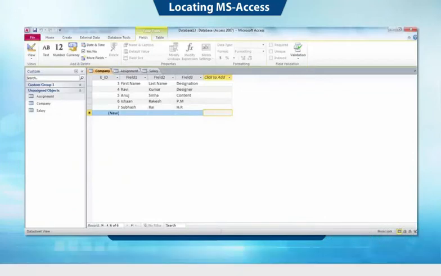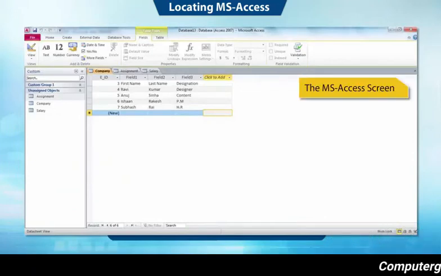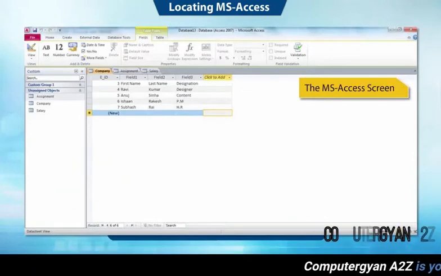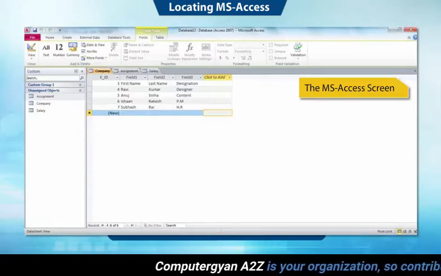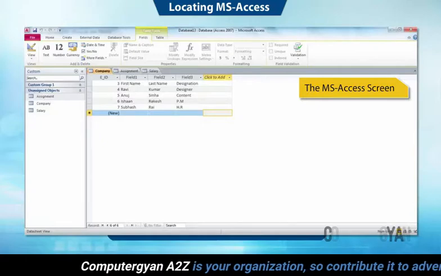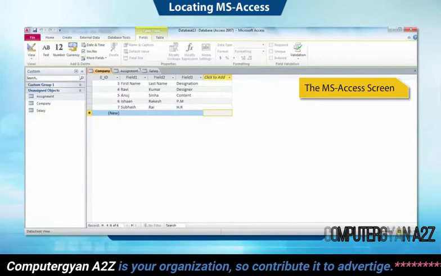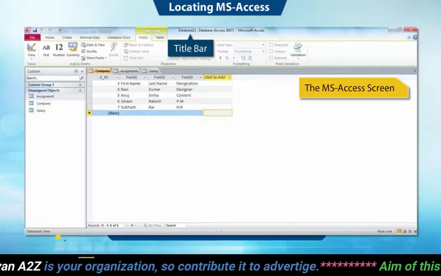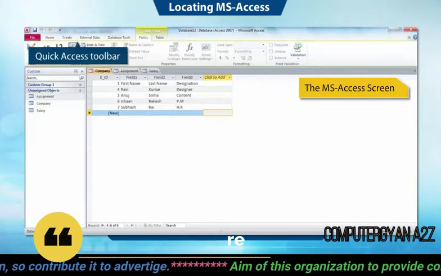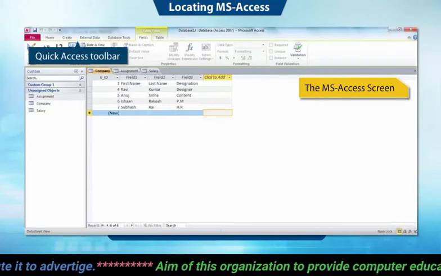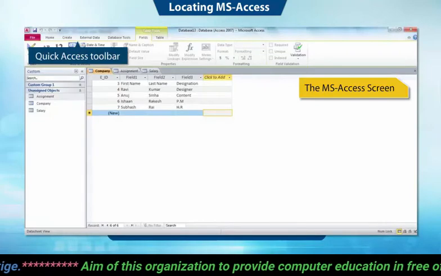Once you click Microsoft Access 2010, the MS Access screen will open. Let's take a close look. The page is divided into many sections. Title bar appears on the top and displays the title. The Quick Access toolbar displays commonly used commands.